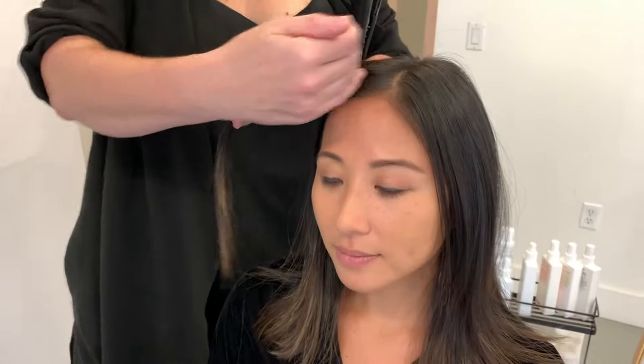You just mist it lightly into the hair with a global application — super, super light. It will balance the porosity of the hair really nicely. Work it in; you can put a brush in it, but the hair is already dry and it just gives you an even canvas from roots to tips. So I know when I move through with heat, I'm sealing in a very even porosity.